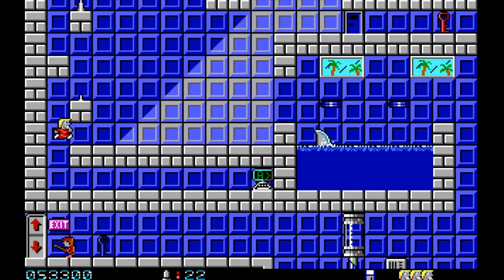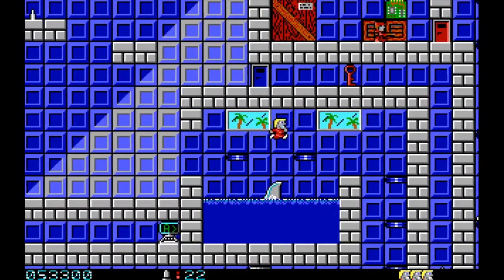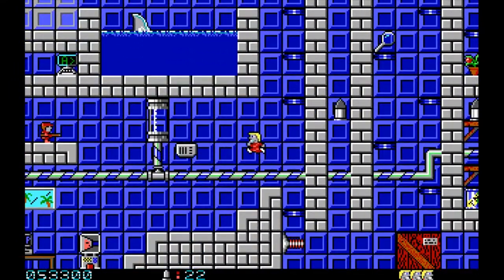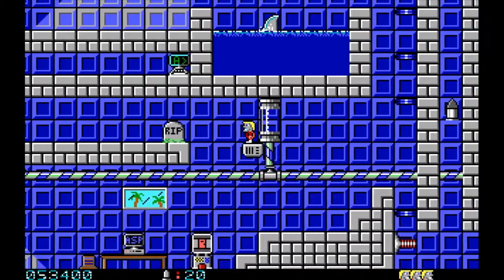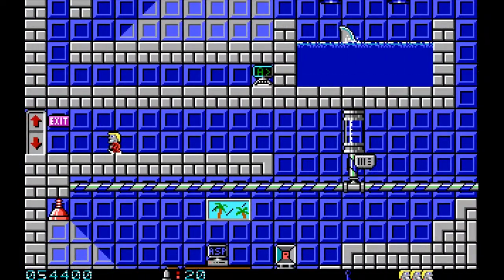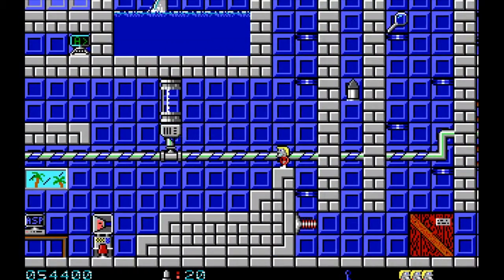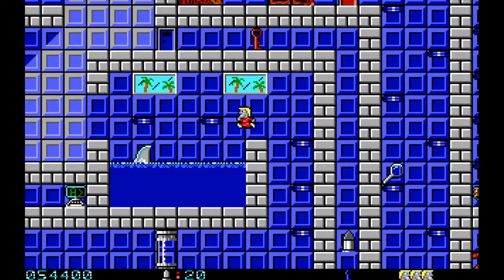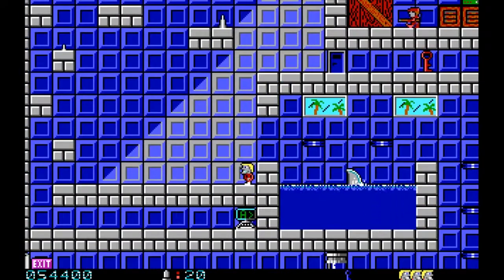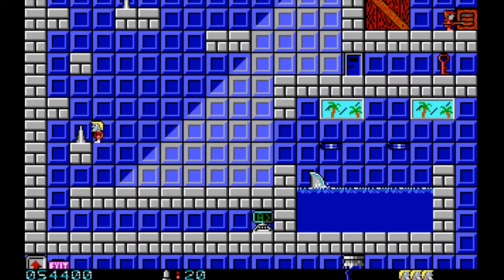Deactivate that laser while I'm here. Of course, now there's the blue key down there that I needed to get before. That is an extremely tight jump. Damn it. Should've just waited for the platform. Hopefully I will not have to... Well, I'll probably have to make that ridiculous jump again.